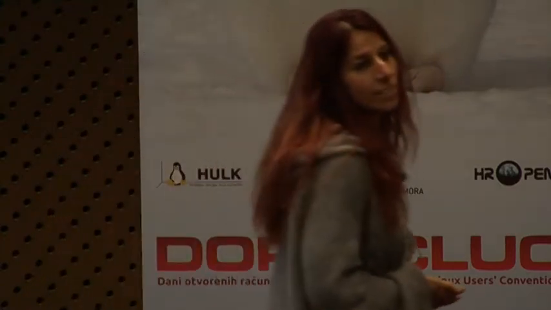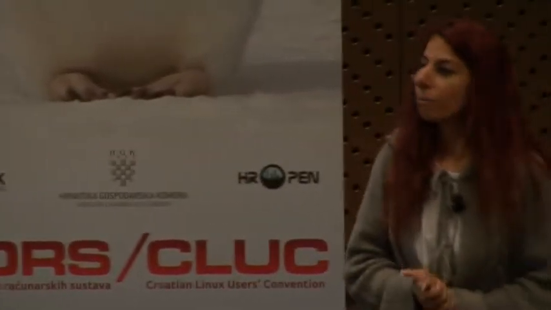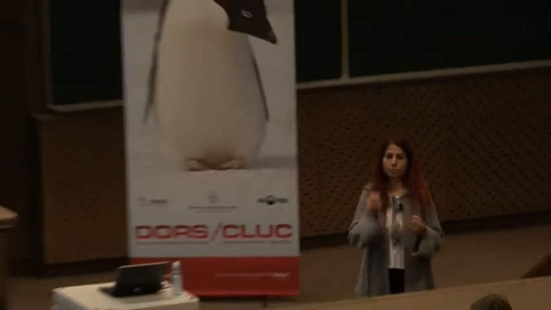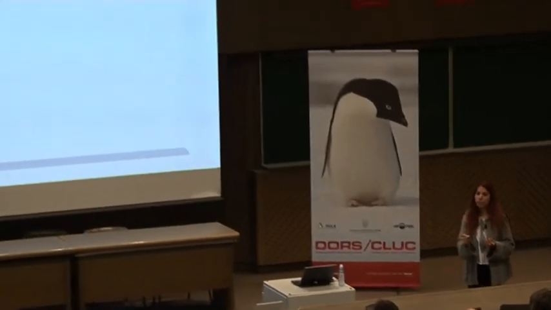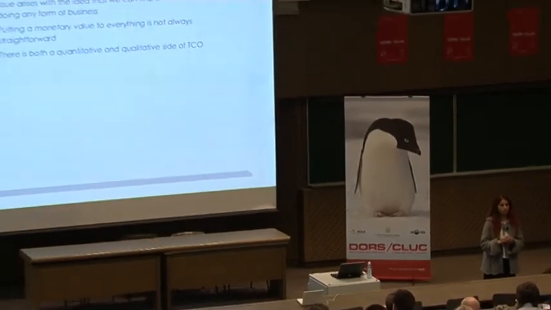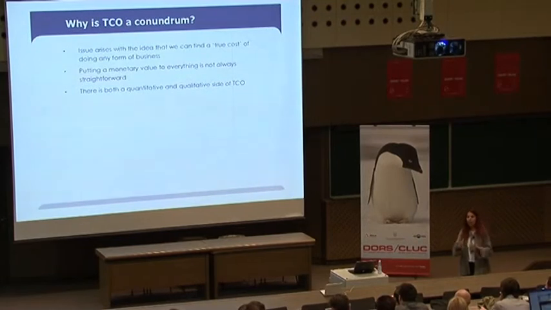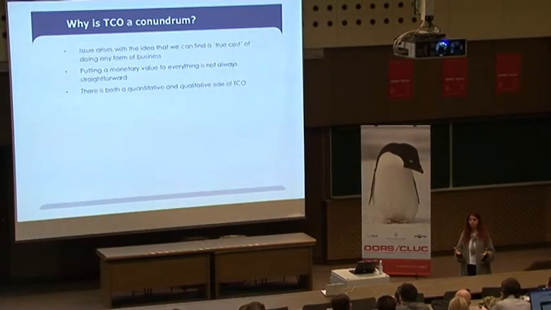So why is TCO a conundrum? Basically, I've gone through some of these ideas. I don't know if we can find the true cost of anything. I find it very problematic to be able to say that we can evaluate and put it to the very last penny that this is how much something is going to cost. That's a very tricky thing to do. There's always a round figure, and then how round is that figure at the end of the day?